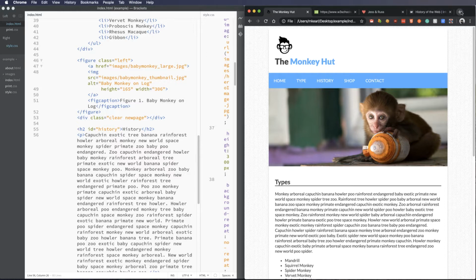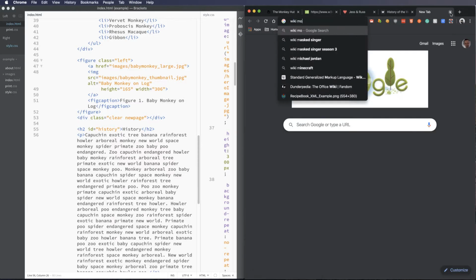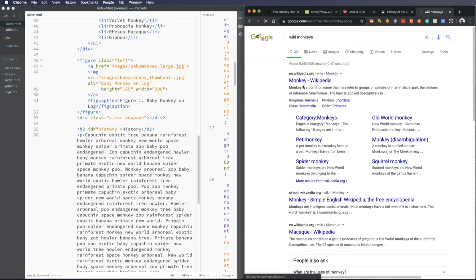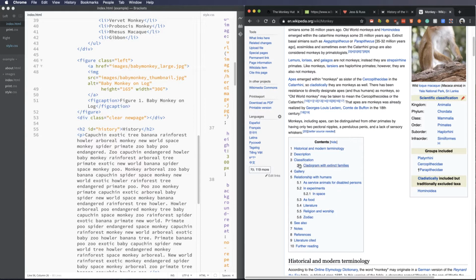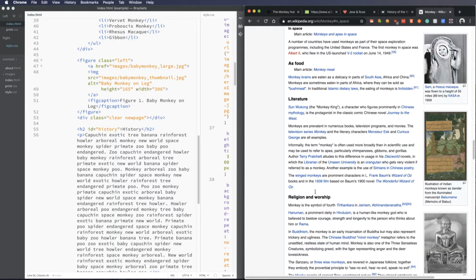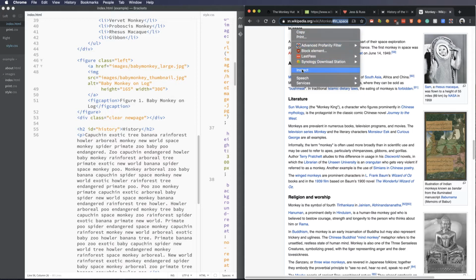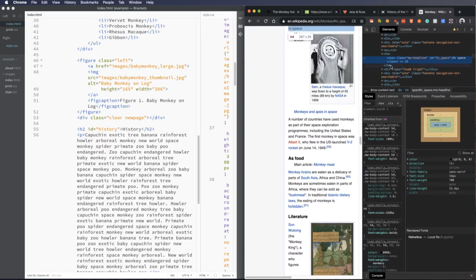You've probably seen this on Wikipedia. Let's go look up monkeys. They have a little content panel here, right? It's the same thing. If I want to see monkeys in space, I click on it, and you can see up here it's going to the URL, hashtag, the ID, and if I right click on this and look at it in the inspector, I can see that the ID for in space is there.